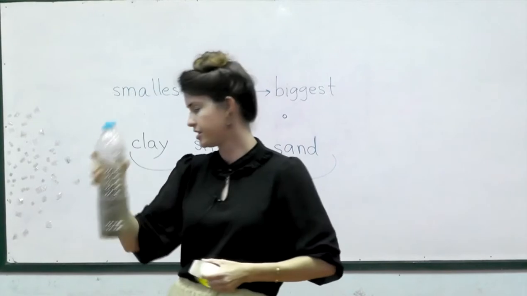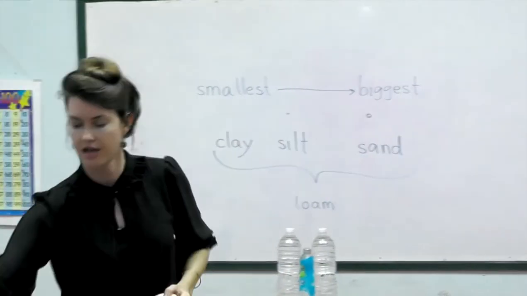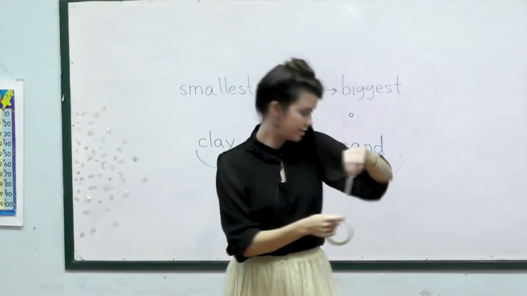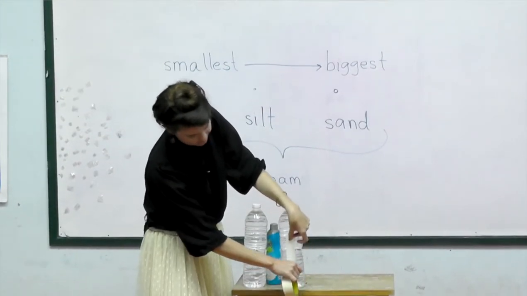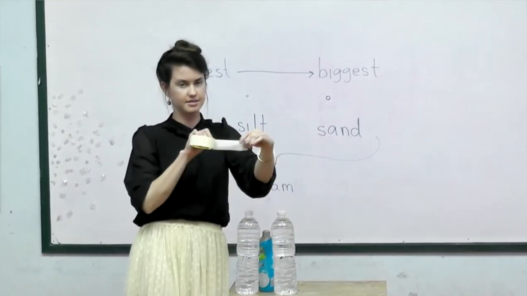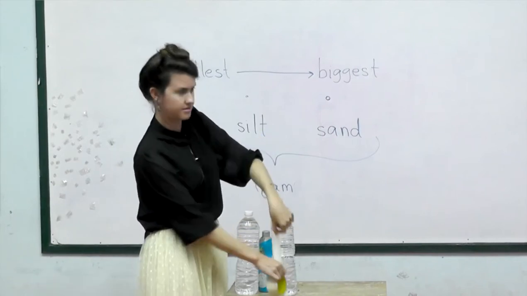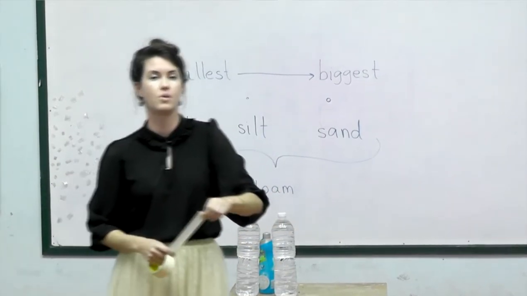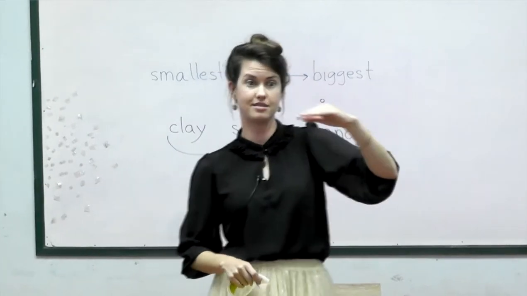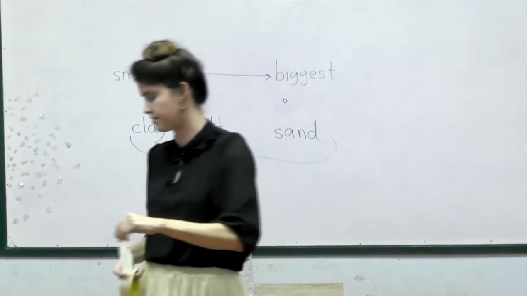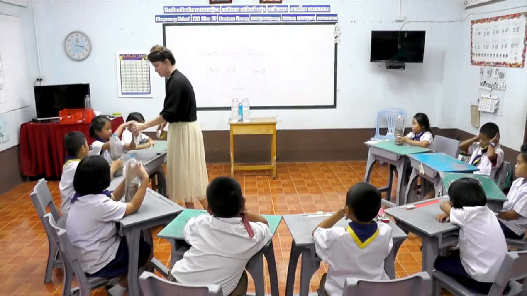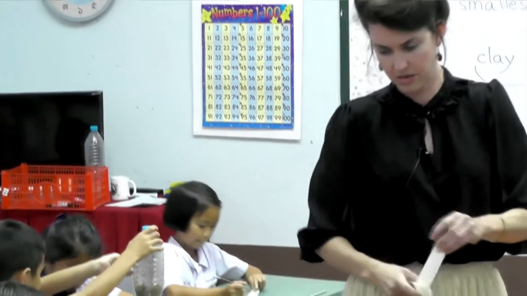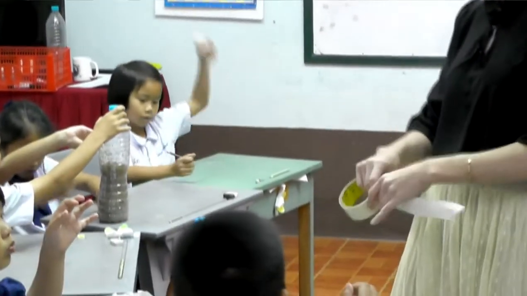So we're going to take our bottle. Every team is going to get a piece of tape like this. And you're going to put your tape on your bottle this way. Okay? So you're going to put it like this, not like this. You're going to put it like this so that next lesson we can use it to look at all the different things that are in our soil. Okay? So here you go. You can put it for your team.